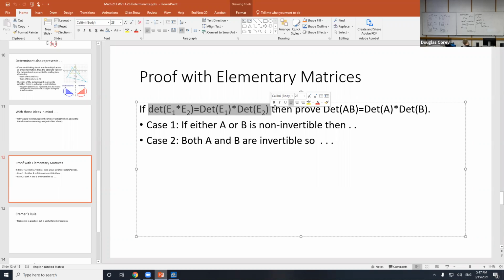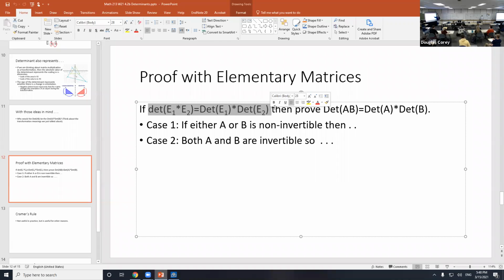All right. We have the proof of case 2 going up over here, but let's talk about case 1 because we're running out of time. So if either A or B is non-invertible, then what do we know about the determinant of a non-invertible matrix? It's 0. Okay. If you think about that in terms of a transformation, in R2, the transformation takes everything to a line, so you don't have any area, or down to a point. And in R3, the volume would go down to a plane, which doesn't have any volume, or a line, or a point, which doesn't have any volume. So the determinant's going to be 0 for at least one of these, so that makes the right side 0.